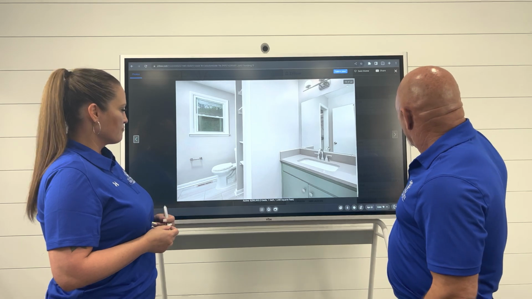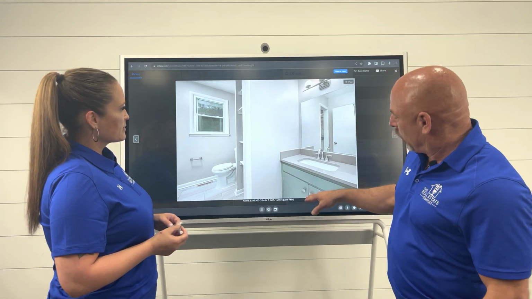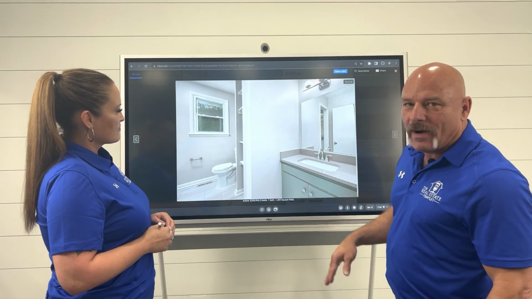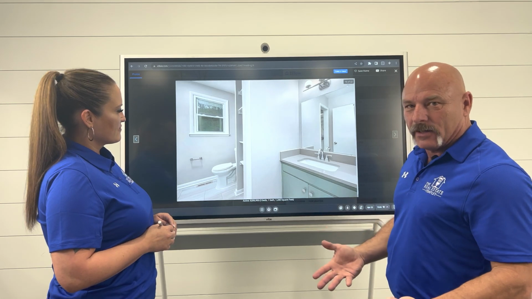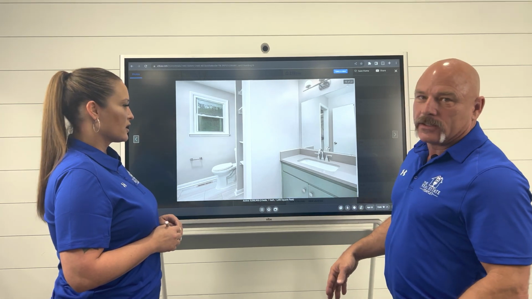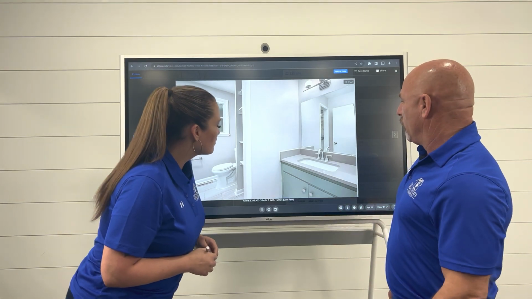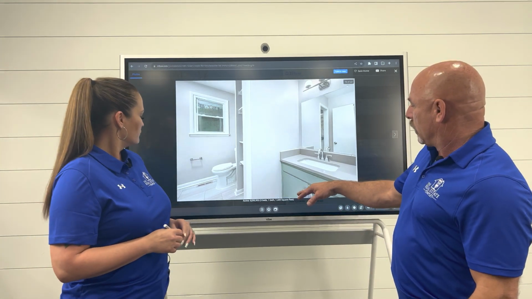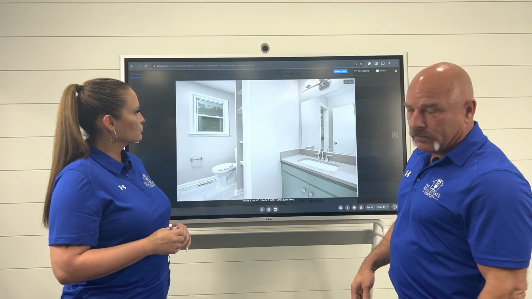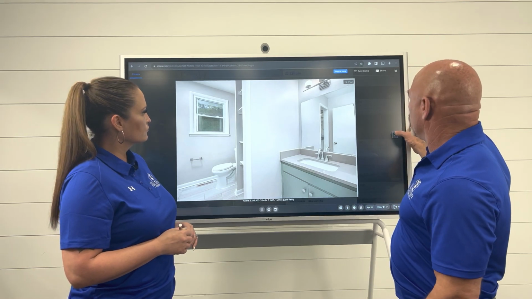No chrome. We do not like it if you put brushed nickel cabinet handles in and put a chrome faucet in. That just kind of aesthetically kills it for us. If we bought a house that was that way, we would go in and replace whatever. If they had brushed nickel here and chrome there, we'd replace one or the other. But we would not leave it two different things.